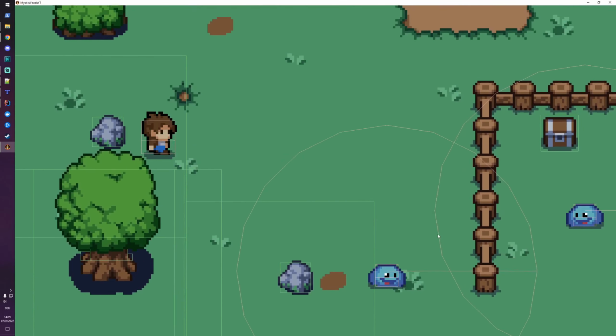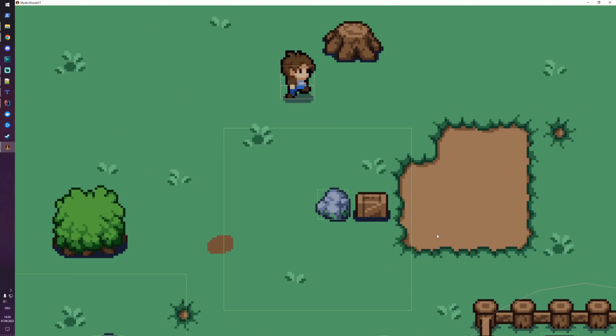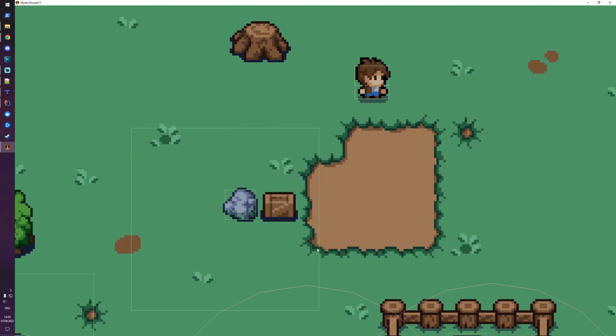It's a little bit annoying that the slimes are so fast, but I think they hopefully never reach the tree here at the top. And now, first of all, do you notice something here with this box? Because that is part of the problem. The problem is here, as you already see, the box is not correctly centered. So it's actually a little bit to the left and a little bit to the bottom of this body here. So this is our collision object here, the stone. And the area of detection for the despawning here is actually not correctly centered. And that leads to a problem where the despawning is not working properly.